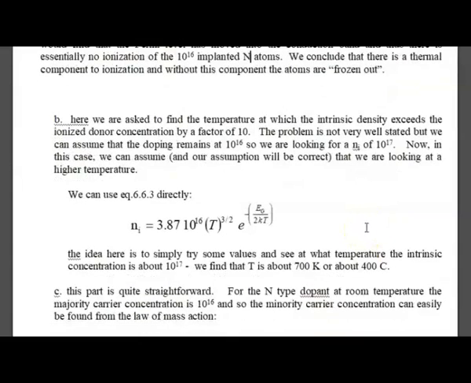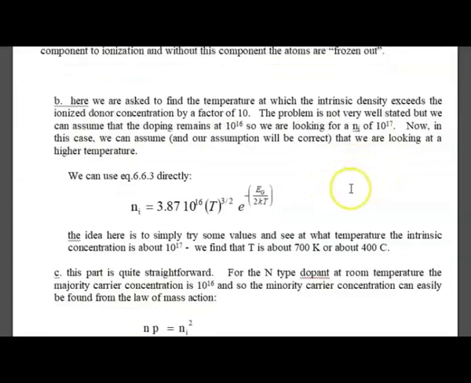So are we looking at a higher temperature, or at a lower temperature? Well, when we went to 100 Kelvin, we found that 10 to the 10th goes to 10 to the minus 9th. So it's pretty well obvious that we're looking at a higher temperature, and the question is, how high? Is it 1,000 degrees C, which would be about 1,300 Kelvin, or maybe a little bit less? So we're looking for a higher temperature.